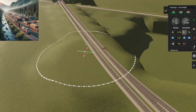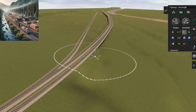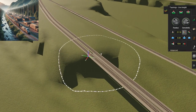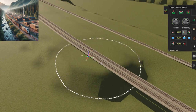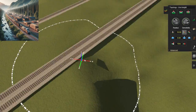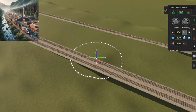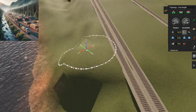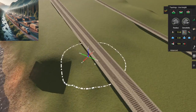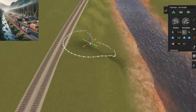But in the end, I got it exactly where I needed it to be, so that when I add in the embankment, it all lines up nice without being too high above the grass. So it takes a little bit to get it all correct, but when it comes to the topography of the maps, it's definitely one of the longer processes. If you have the patience to do it right, it comes out looking very nice in the end.